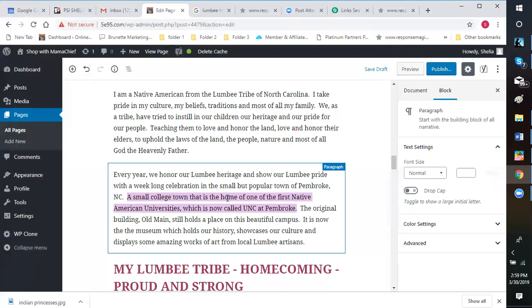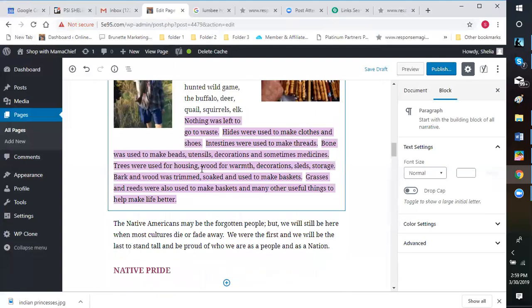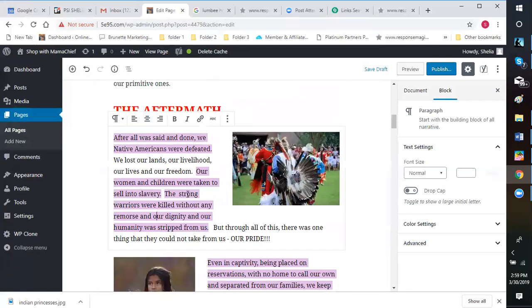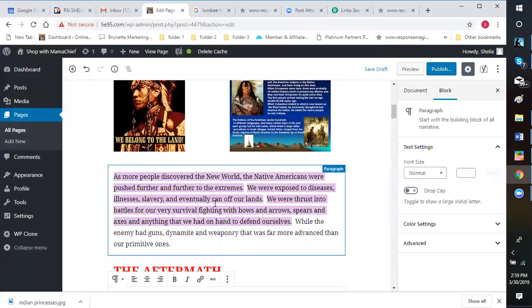There's not really anything you can do to highlight it. Like right here, there's 1, 2, 3, 4 sentences here. I bet if I change 2 of these, I will probably get a better reading on that. So this is, like I said, just some things that I'm going to have to come back to, but it's showing me where I need to work. So here, 1, 2, 3, here's another 3 sentences.